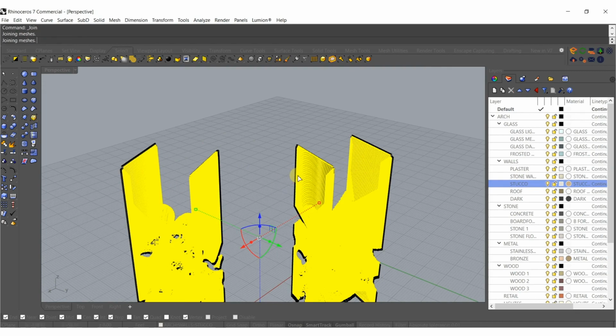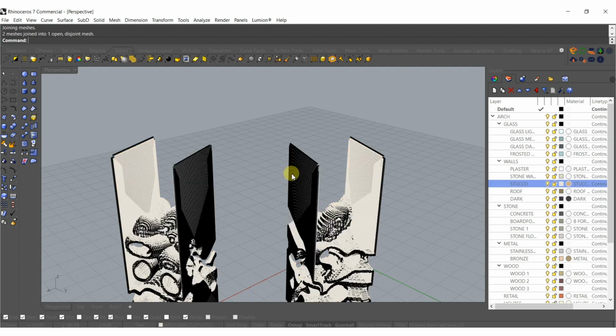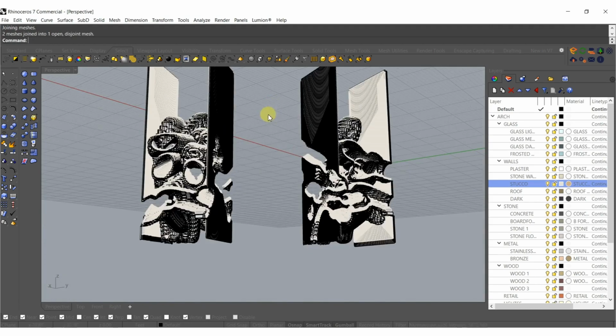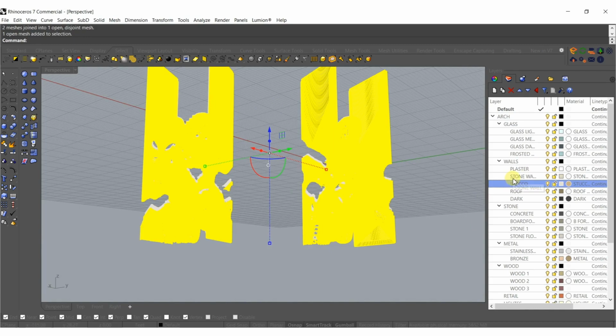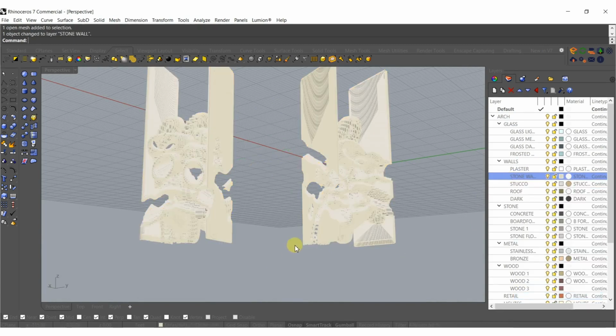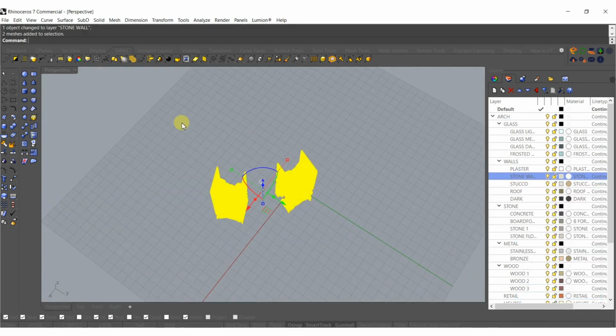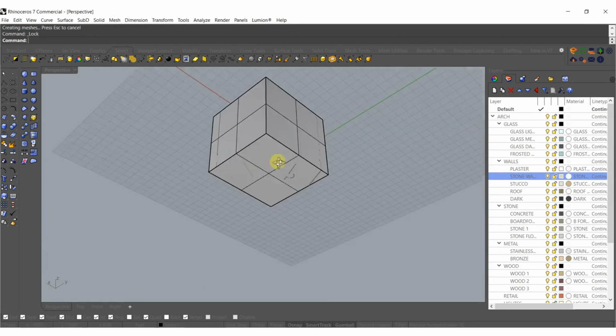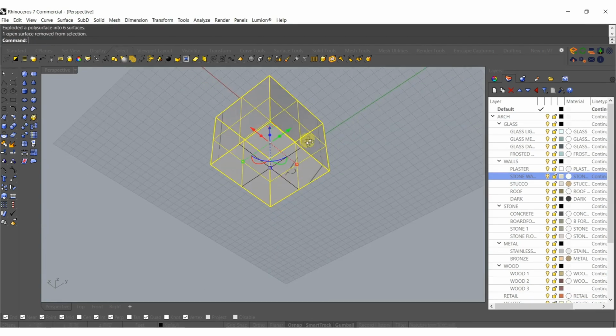Okay, we'll change material on this one. This is going to be stone wall. Okay, and as usual, we're going to type in bounding box, lock down our model so we can start to generate some landscape. Okay, and we'll expand this out. Awesome. Type in rebuild. Okay, and let's say, let's make kind of paths going through it.